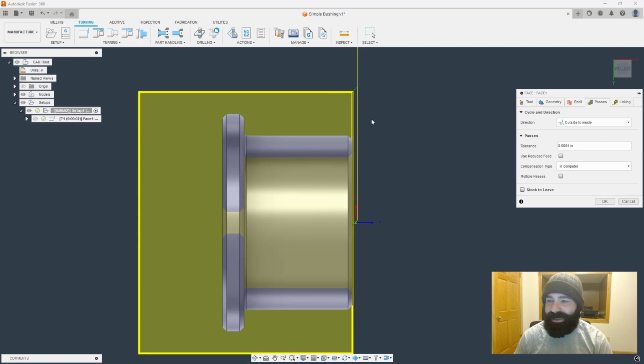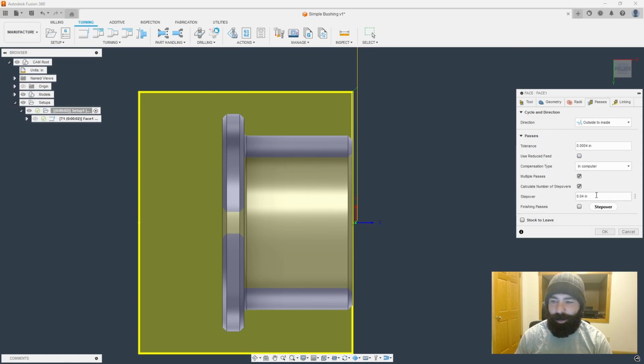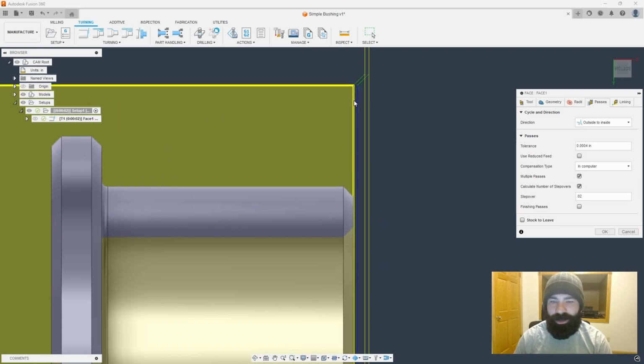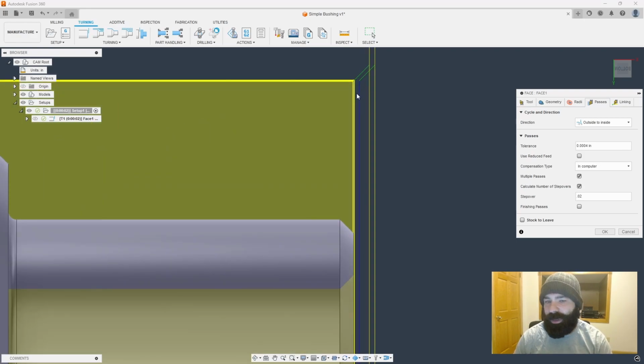Again, the blue line is the key element here. The blue line's a little tricky to see here, but whenever we want to modify that blue line, which is the actual toolpath, not the green, yellows, and reds, which are our rapids and our linking, but just the blue line, we always go to our passes tab. So one thing I may actually want to do based on this part is say I want to make multiple passes. And if you do remember, I did leave 40 stock on the front. So if I go to a 20 step over, automatically now I have 2 blue lines in here.